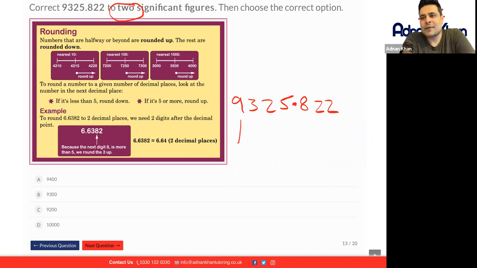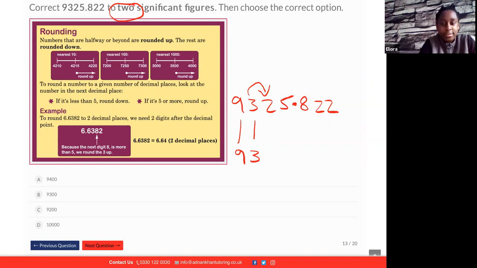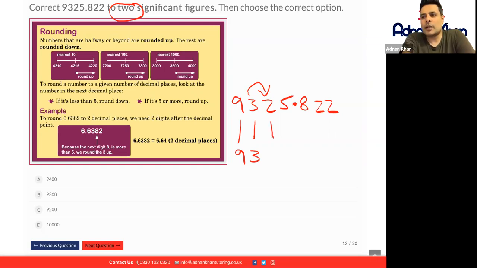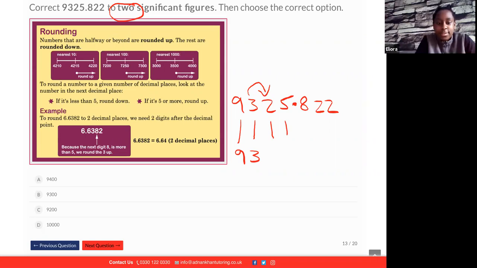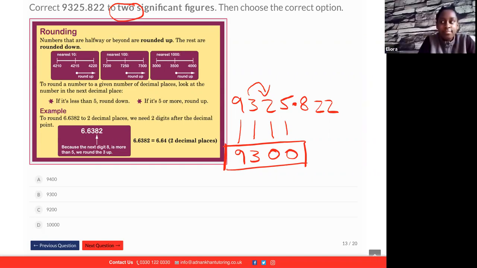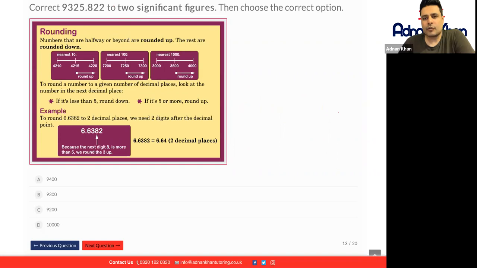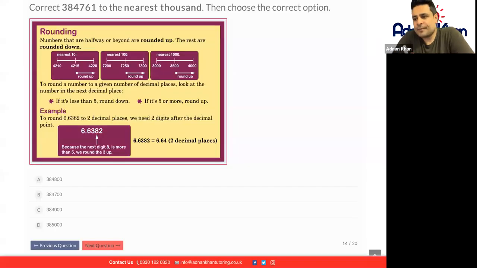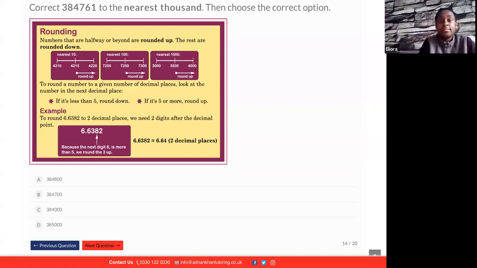Don't be nervous with this. I know it's a bit tricky. So 9 and 3. Excellent. So those are our two significant figures. Now we're going to bank 9 and 3. Now let's have a look at the third number. Is it more or less than halfway? Less. So what are we going to do with the rest of the numbers? Turn them into zeros. There we go. Okay. So our answer is going to be 9,300 in this case. Good? Happy? Good go, well done. Thank you, Leora.